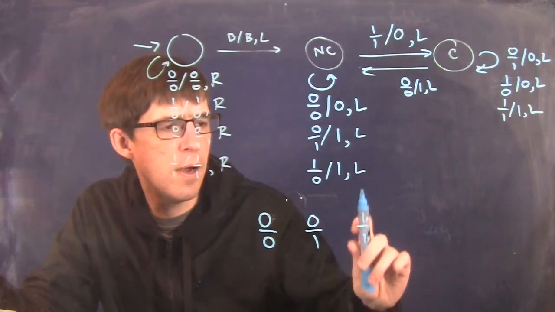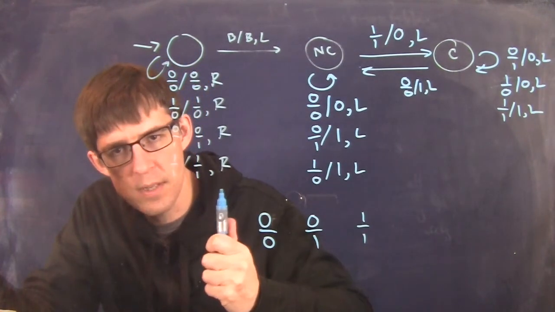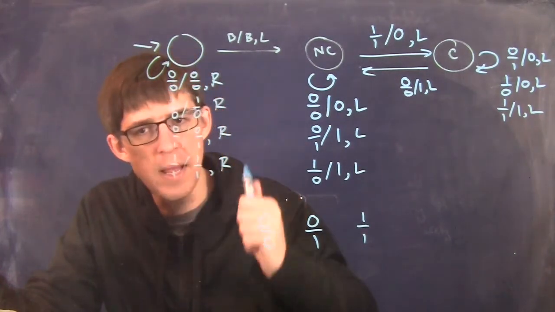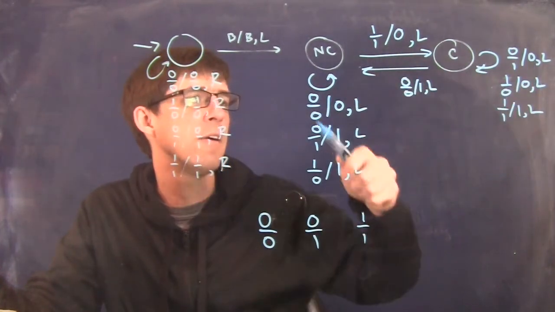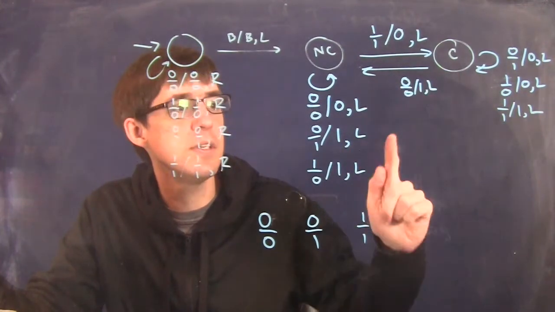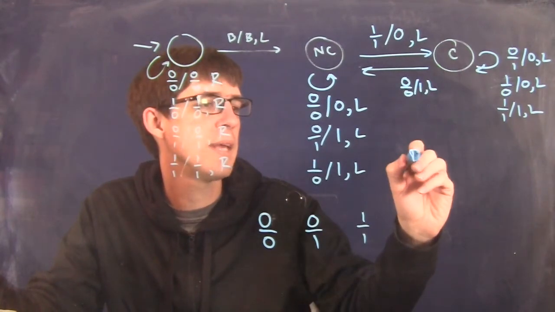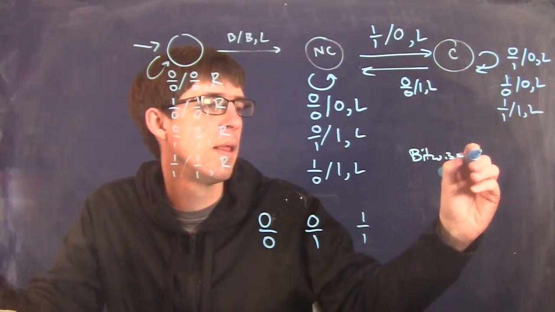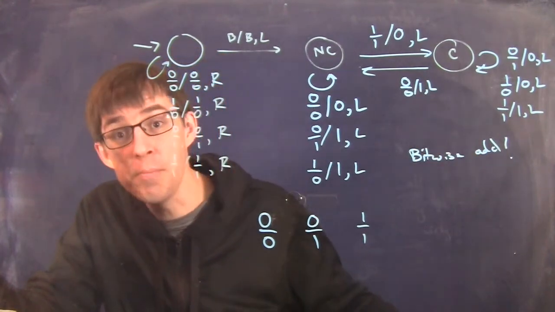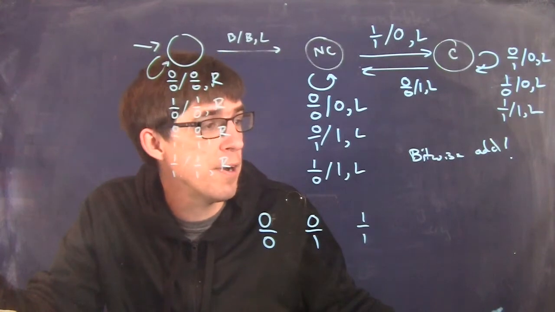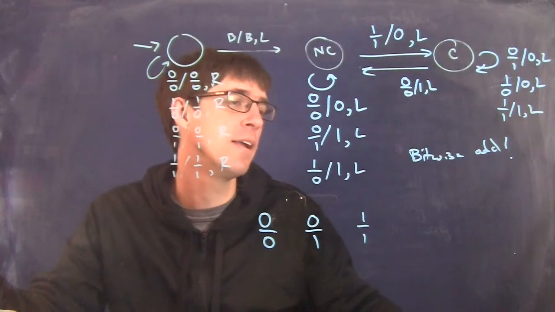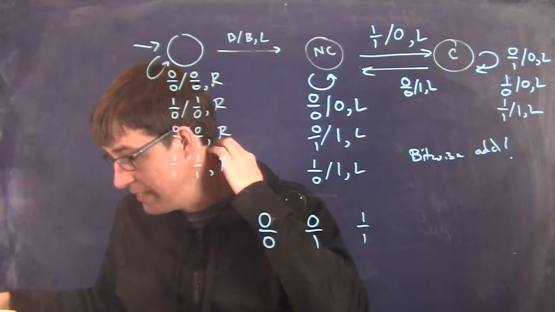Now, you want the thing to just halt when it gets to the leftmost end of the number. Well, when it gets to the leftmost end of the number, it will encounter a blank on the tape, and I see no outgoing arrows here with a blank, and so it will naturally just halt all by itself. So this is the Turing machine for bitwise add. All right, bitwise add is Turing computable. Tell your friends, tell your parents. It is possible to make a computer to add 2 numbers together. Yeah, everybody knows that. We just demonstrated in detail, though.